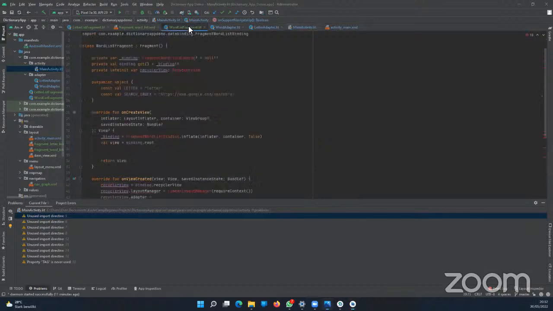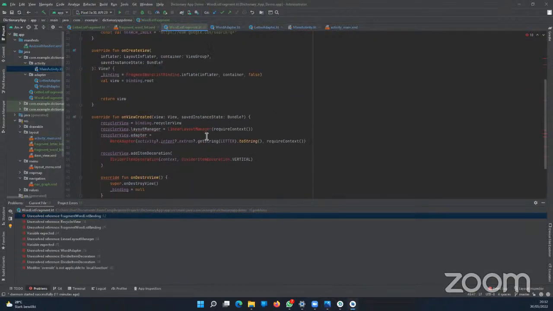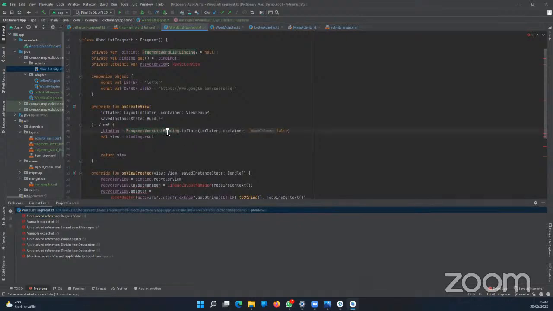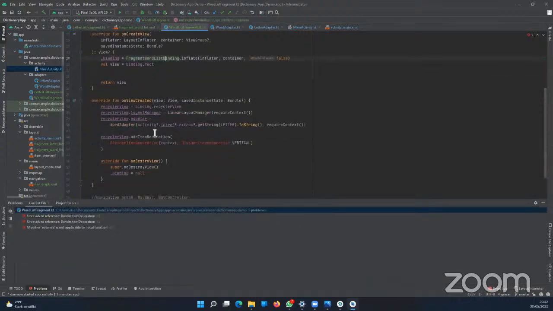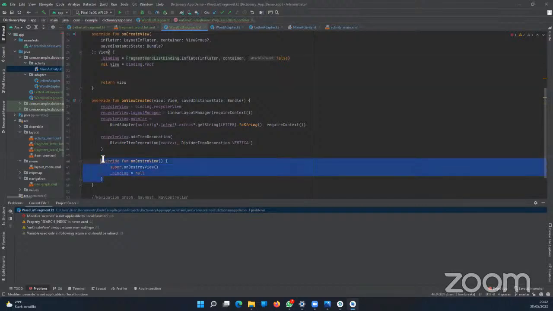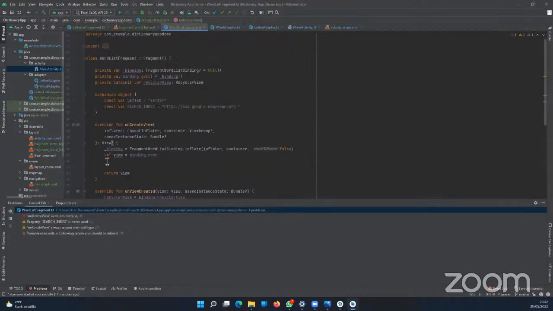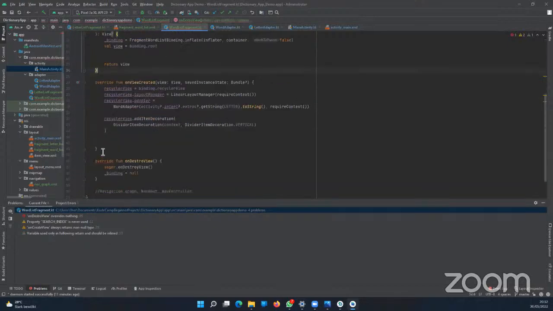So in our word list fragment, you see we have a lot of errors here. Well, this is not really an error per se. This is not supposed to be here. This is onCreate.